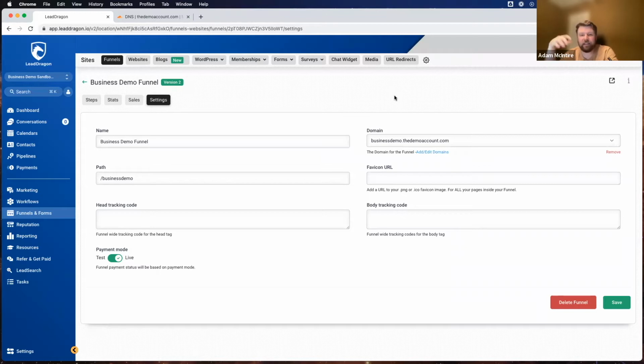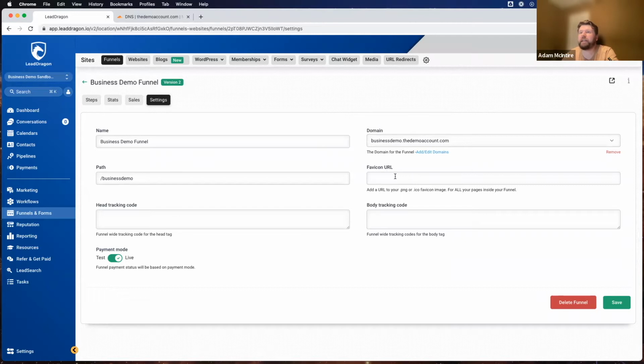You can technically attach a domain or build out a subdomain or attach your root domain the way I showed you before without assigning it to a funnel or website, and then later assign it by coming into a funnel or website in settings and clicking here and saying, I want this domain attached to it. That's a kind of backwards way of doing it. I recommend doing it the way that I showed you.